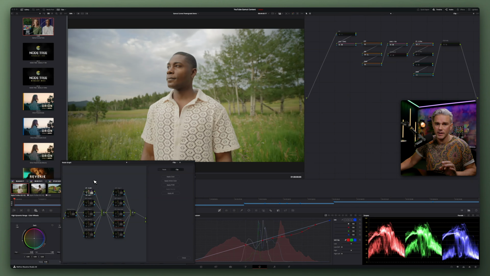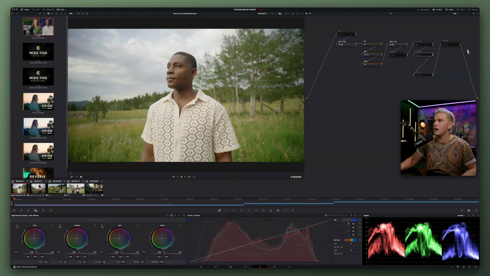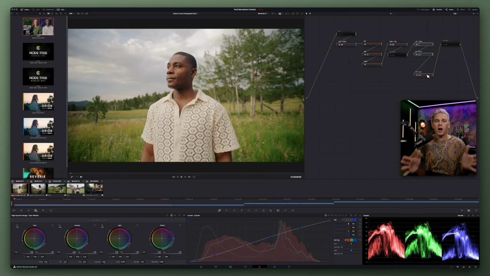Now I might want to add one of the filmic curves from the first 5. So let's select film 2. Let's put that right here. Just enable that, it's super subtle. And then maybe we want to add a little bit more contrast at the end. Right there. Okay, now we have a really nice look here that we developed where we're getting a lot more of that highlight information. We're getting a really nice stylistic adjustment with this split toning right here in the second node. And then the last one is just adding contrast overall to everything. And this is how we developed a look by pulling 3 of the nodes from that pack of 10 different looks that we have in the Gamut Curves pack.